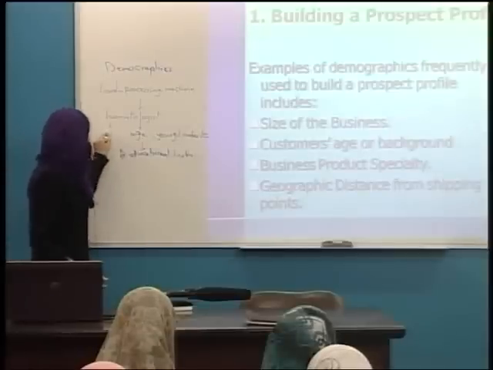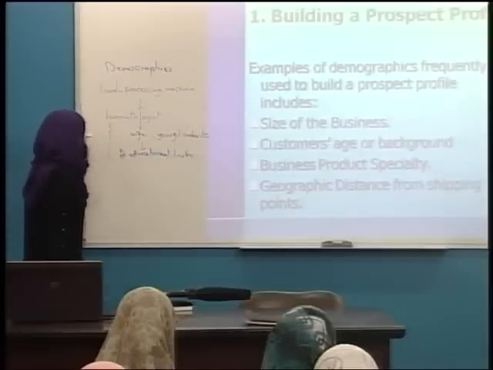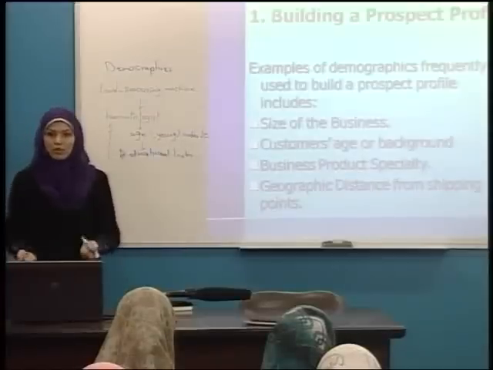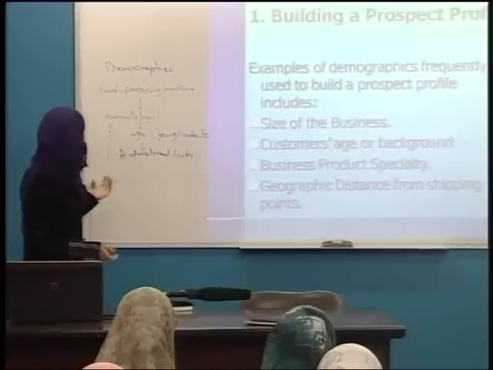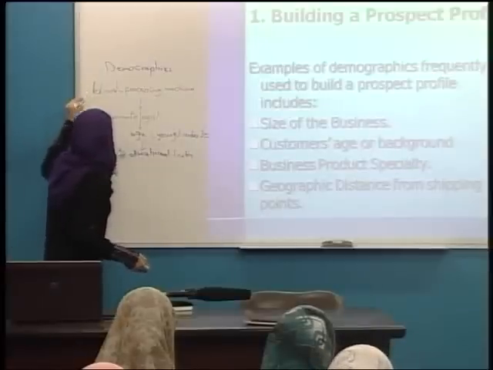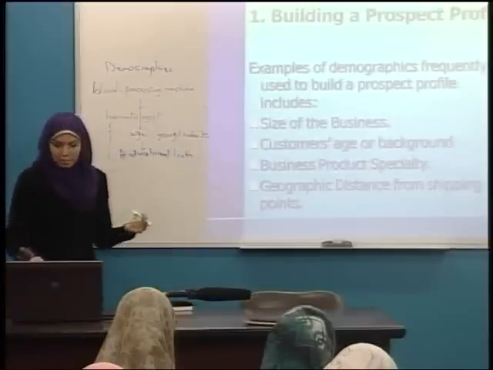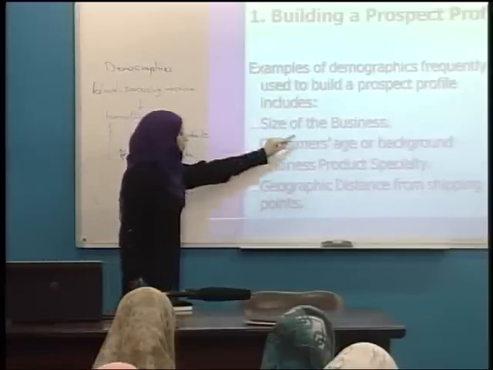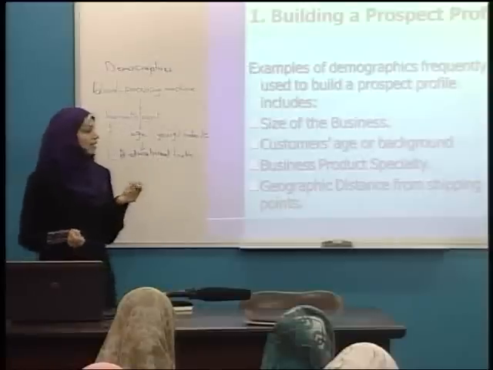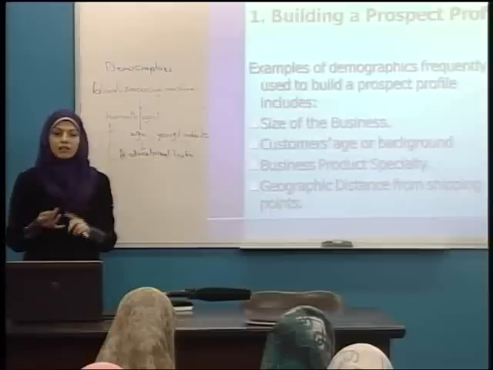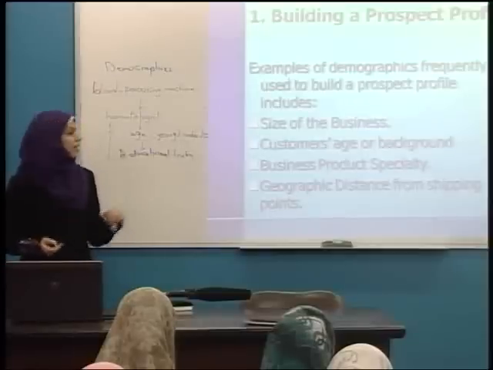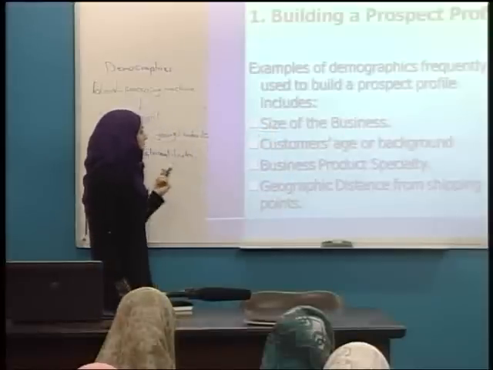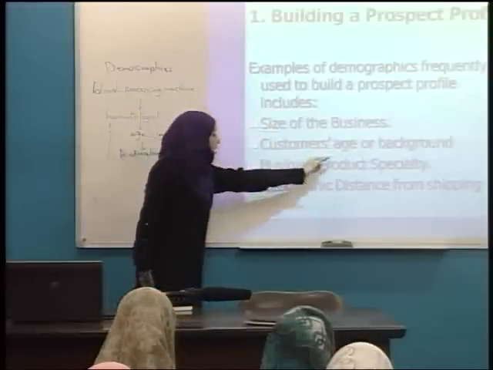This information is classified as information before building the prospect profile. And after we build the prospect profile, we will know other examples, such as size of the business. We know that our prospect may be individual firms, organizations. We should know the size of our business prospect. Also, customer age or background.